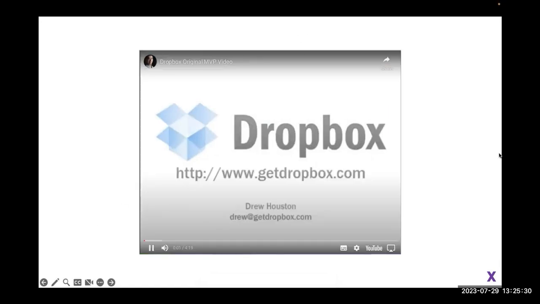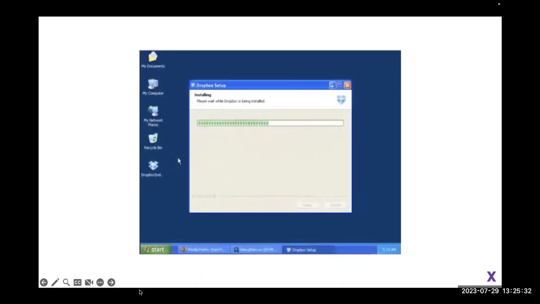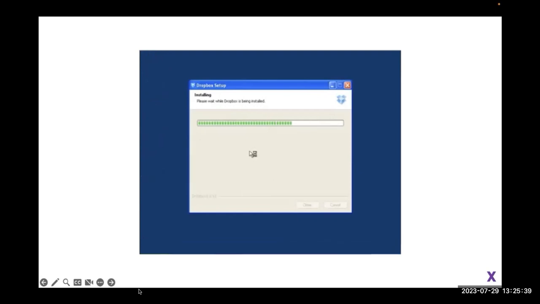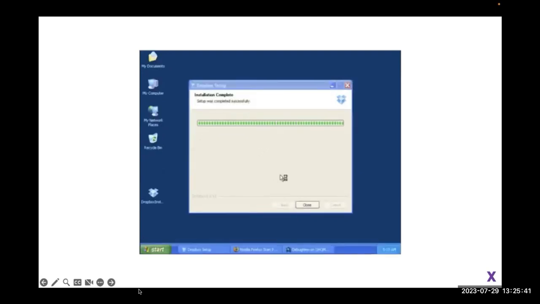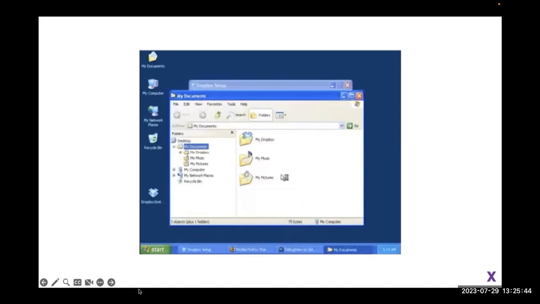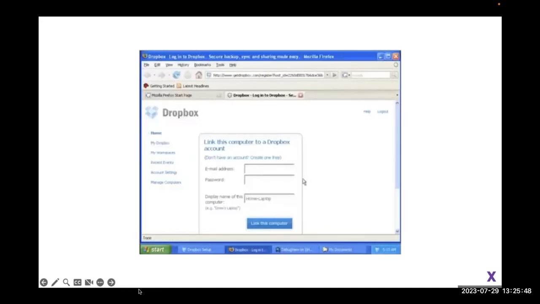Okay, my name's Drew, and we'll be taking a quick tour of Dropbox, which is a better way of keeping your important stuff synchronized across your PCs. And what makes Dropbox different is that it just works, meaning that there's no complicated setup or configuration. And if you're familiar with development tools, Dropbox is kind of like taking Subversion and rsync and making them easy to use. So here we'll walk through a concrete example.